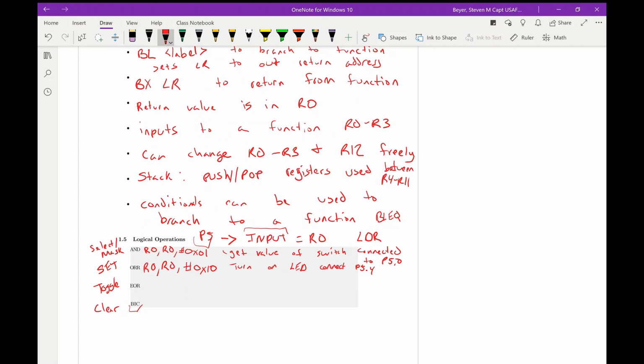Exclusive OR, we'll see examples of these in action in a minute, but these are just more general examples, toggles the LED connected to pin 5.4. And BIC R0, R0 is going to turn off the LED. Turn off, set to 0, clear, all the same word.